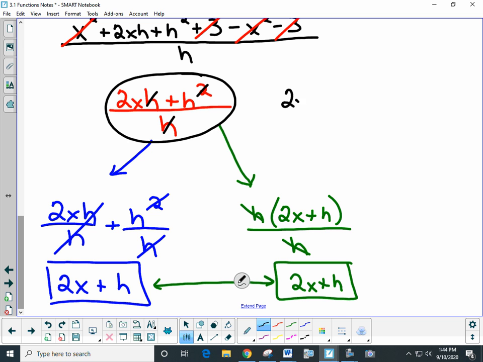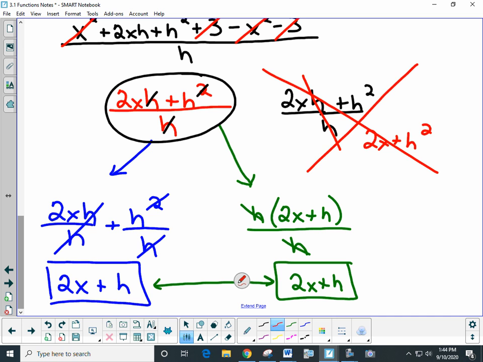What you don't want to do, and if I'm screaming in your ear because I tend to talk loud, I apologize. What you don't want to do is, hang on a second. Here was the original problem. I've seen this a lot. You don't want to do this and then get an answer of 2x plus h squared. That's a big fat no-no. And when you come into my classroom, you'll see the posters over the sidewall. You end up killing a kitten when you do a mathematical mistake like that. Okay, so make sure that we are not doing that.